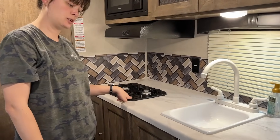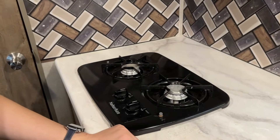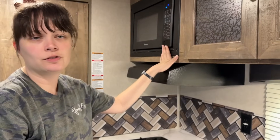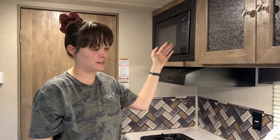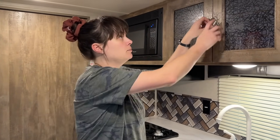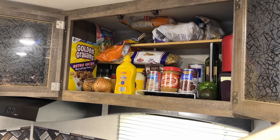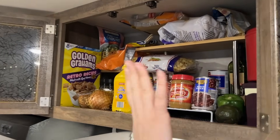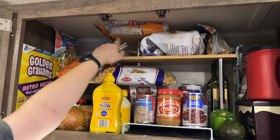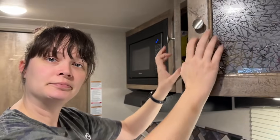There's a two-burner gas stove and it's not self-lighting so you do have to bring a lighter. In here is a microwave — just a regular microwave, small-ish but plenty big enough. This morning we put two large bowls in there and that was fine. This is our little pantry — Marlo organized it and it's so cute. It's fairly big, you can fit a lot of stuff in there, and I've got these little shelves in here too to help with space and organizing. That's my favorite part of the whole camper.